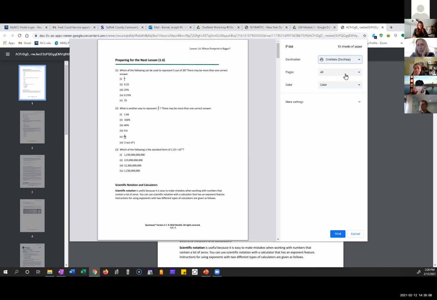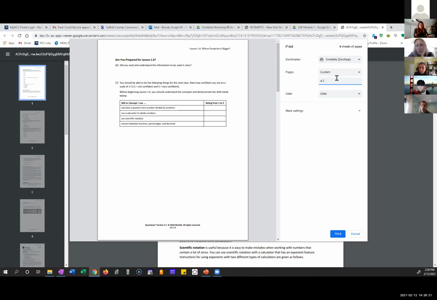And then what I can do as far as breaking it into different subsections, if you wanted to, it might take a little bit more work ahead of time, but you can change the page range. So you only want to print pages 4 through 7 or whatever. So you can break it apart chapter by chapter or subsection by subsection and keep them separate, but have a couple of different pages in the same area. It's another option to do that.